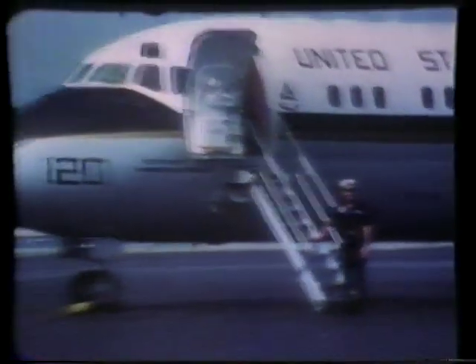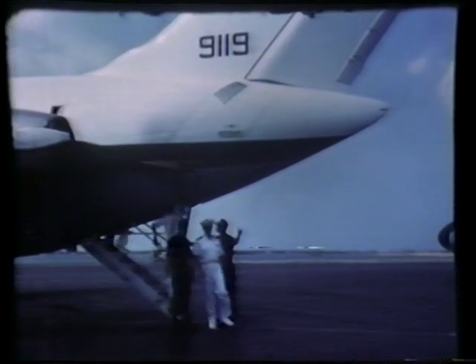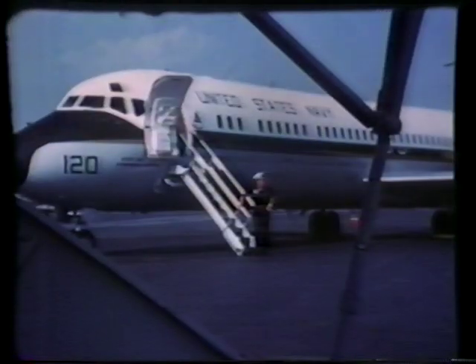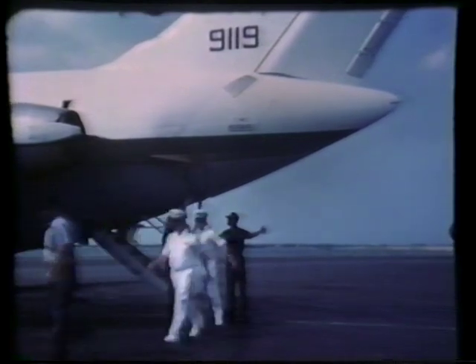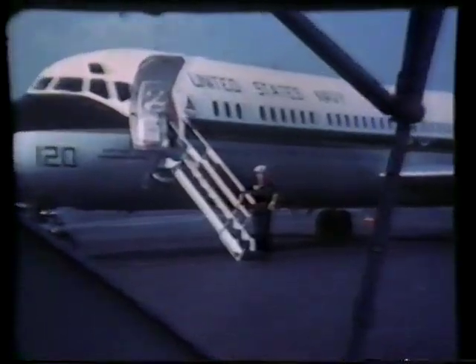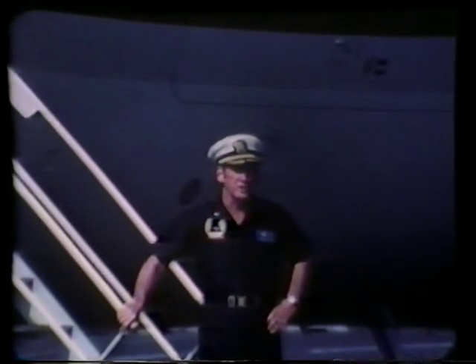A good example of its capability is the service we can now provide to fleet squadrons. One of our prime jobs is to deploy squadrons to and from weapons training sites, or when they are departing for or returning from a carrier deployment overseas. Now we can move the aircraft crews and maintenance personnel back to their bases without any loss of work, and with comfort and with speed. We can move a complete air wing to and from a carrier easily, when it took several days before. That kind of performance has required a dispatch reliability rate of better than 98%, which we have achieved with the C-9B.